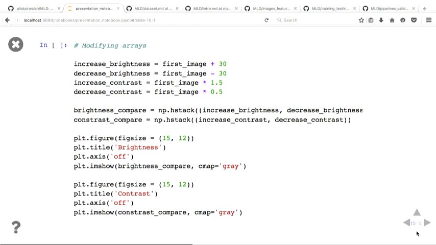Or we can reduce the brightness by 30 just by taking 30 away from every value. We can increase the contrast by multiplying by a number greater than 1, so 1.5 here, or we can reduce the contrast by multiplying by a number less than 1. So very, very simple changes.